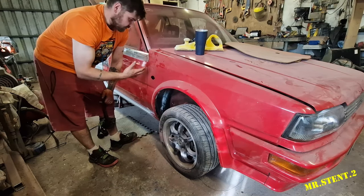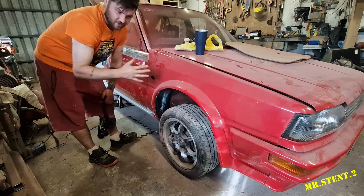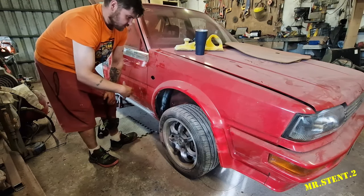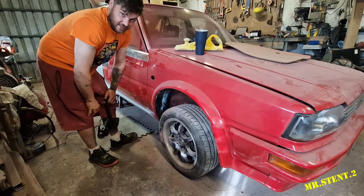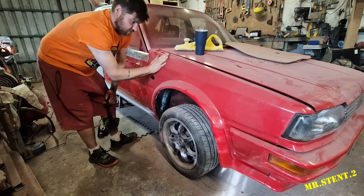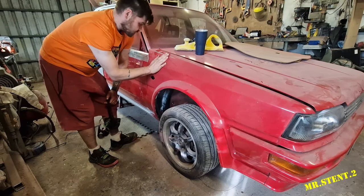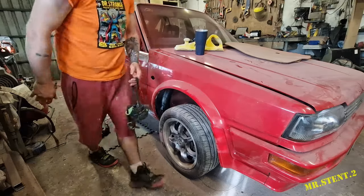It's according to my hands and stuff. Like when I'm sanding, I can't sand for too long going this way with the pressure I need, because my shoulder gets a bit sore. We'll just do what we can, and let's get grinding and bring all this down to bare metal to get some epoxy primer on it. Let's do it.